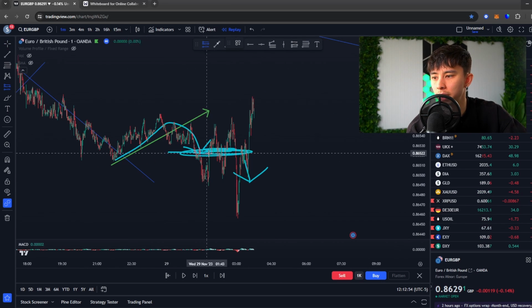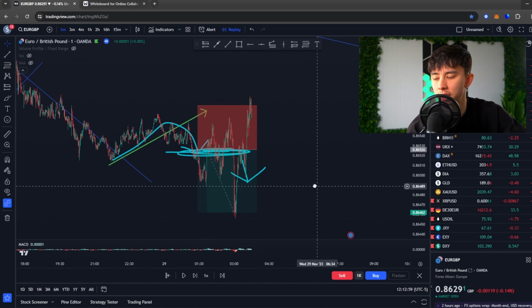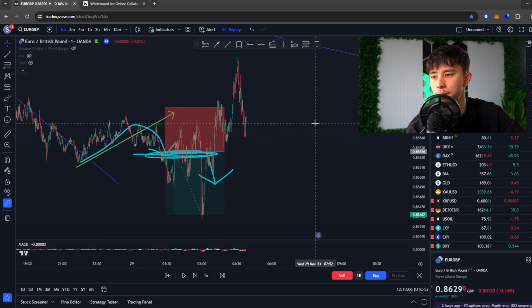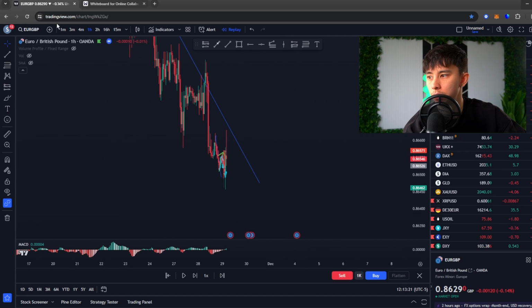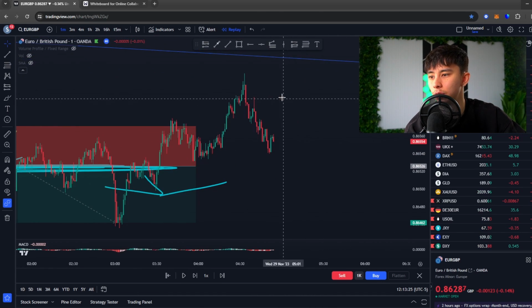So as you can see, we ended up taking our trade over here. Price is more likely to continue to the downside as we saw there rather than to the upside. And now, we can do the same thing over and over again. As long as you still have the 15 minute in a downtrend, which we have here, and the 1 hour is still in a downtrend, which we have here, we can continue to keep taking trades on the 1 minute as it turns into a downtrend.